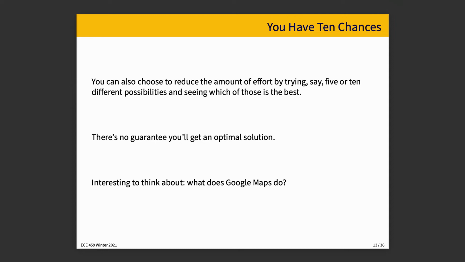For some problems, there are relatively few solutions. If you are in the Yukon Territory and you are asking for driving directions, the set of roads that you can travel is pretty finite, and you can pretty quickly identify this is how it's going to go. And in such a remote place where there aren't very many roads, it's probably possible to try all possibilities, or at least zero in very quickly on a good option.